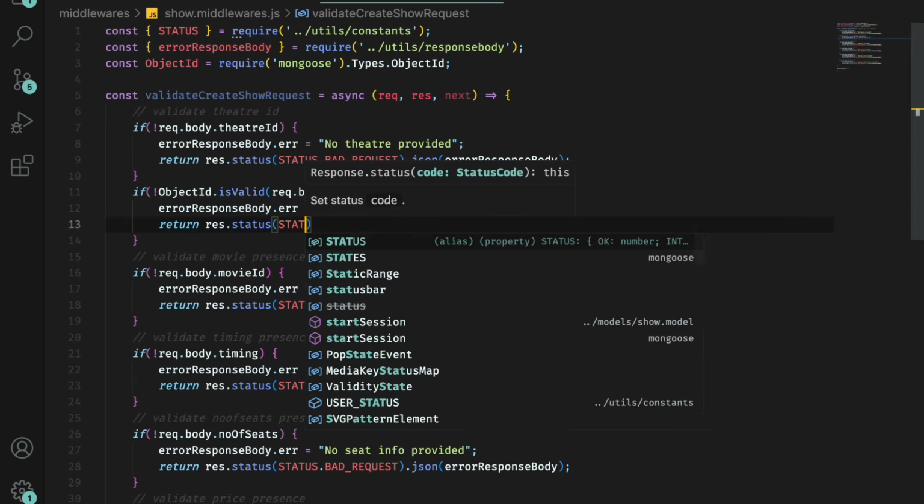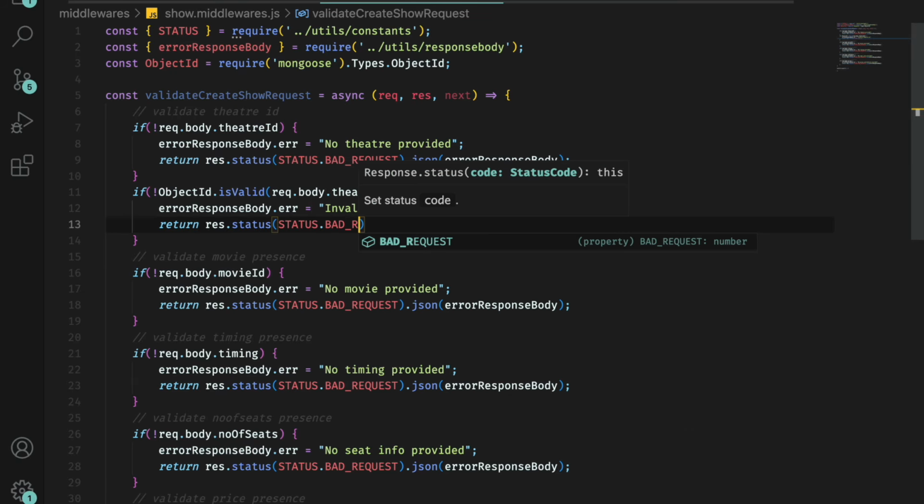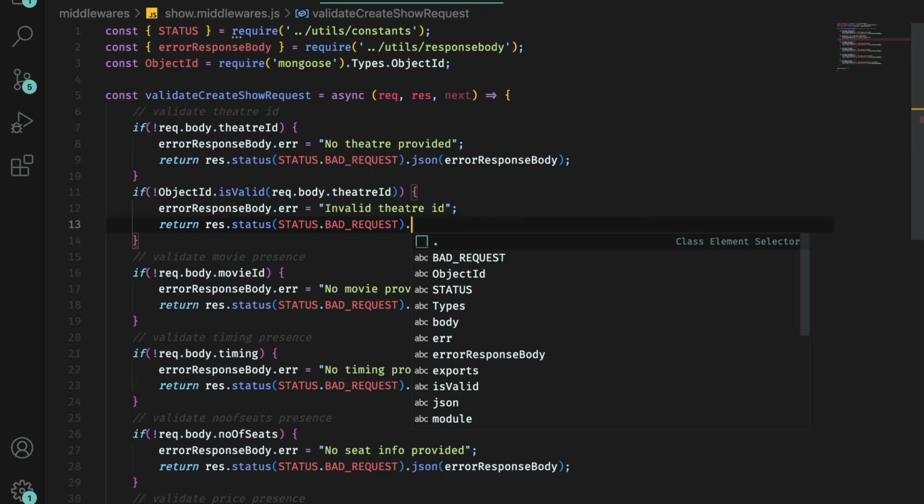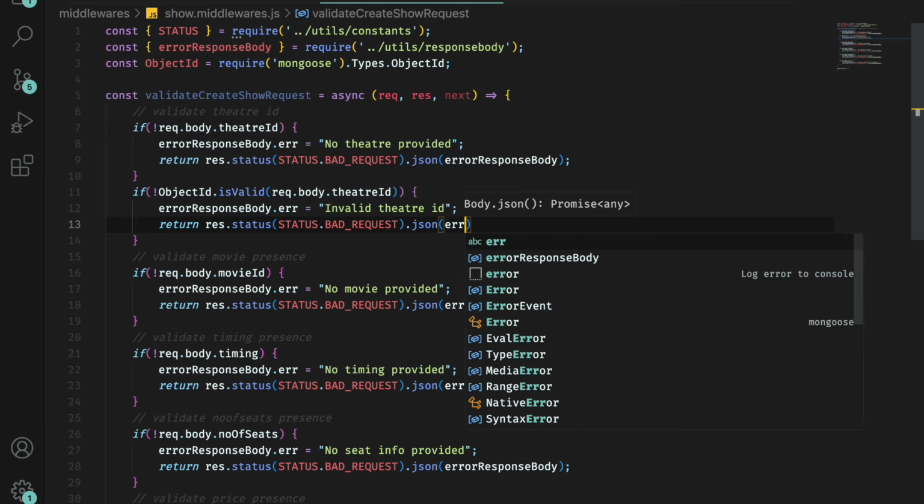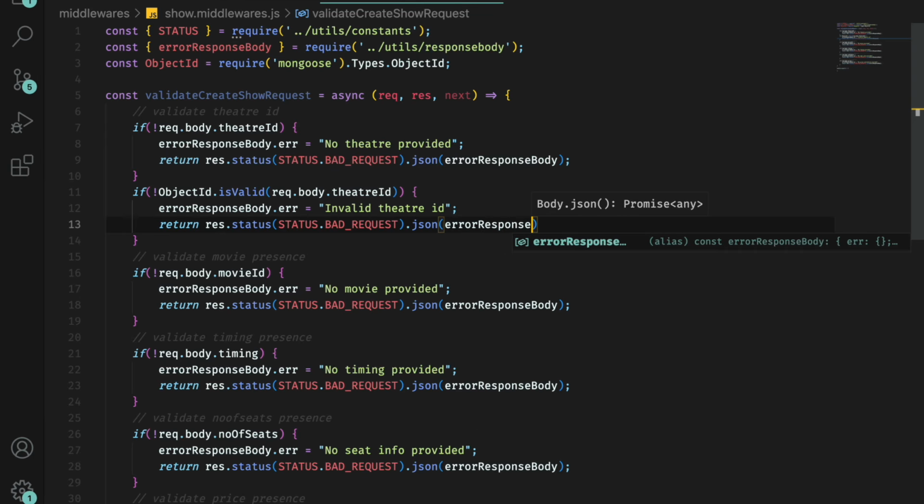This is also a bad request. Error response body, right? So this is how we can use this object ID, right?